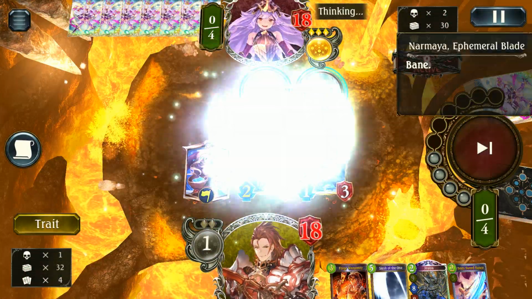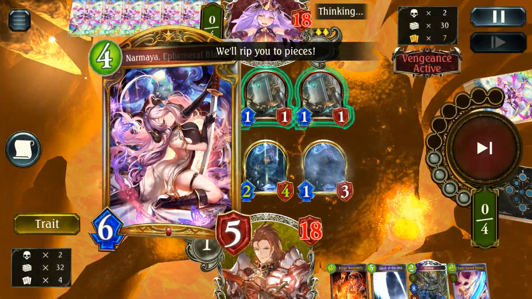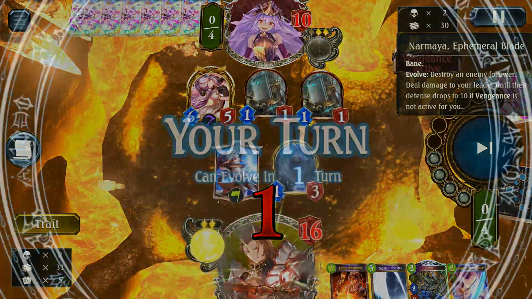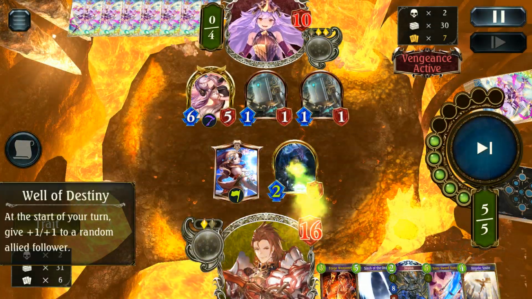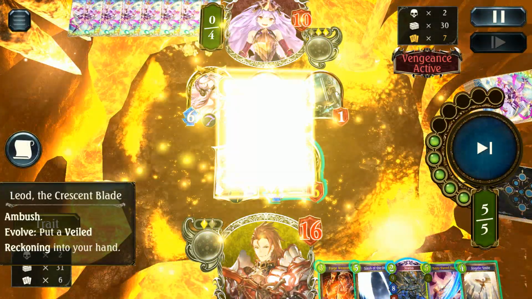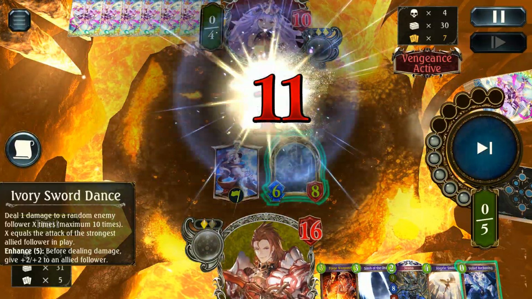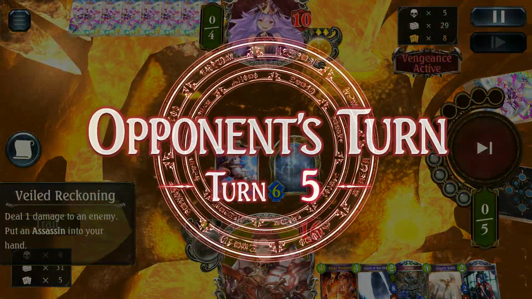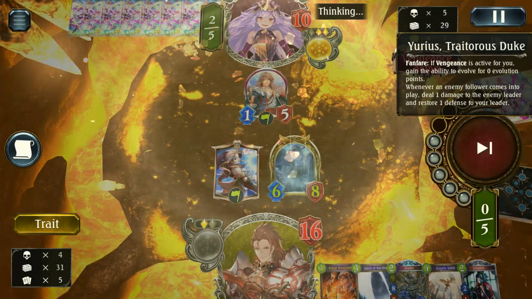And I was quite happy to risk sacrificing this Leod, since we do have another one in play that's only going to gain a buff next turn anyway. So if I had to lose something, I'd rather lose that. Since Leod's effect, of course, allows him to go ambushed again when using Veil Reckoning and going for Assassin, that's it, Assassin. Once you go for that, you can really make some crazy wild plays with him.